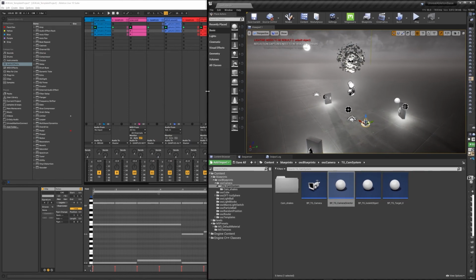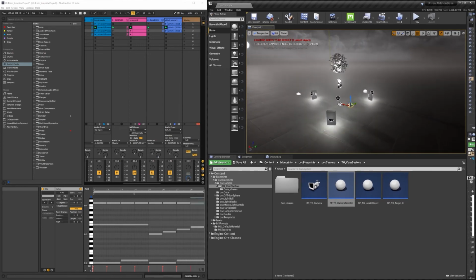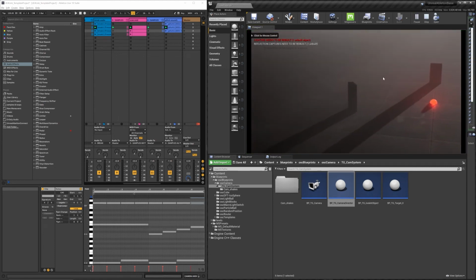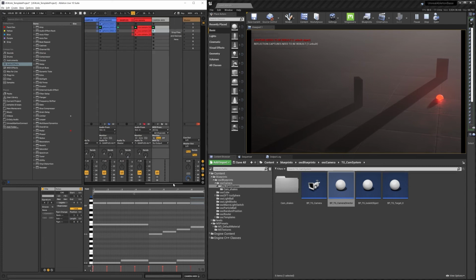So now this has been set up. We've got a little camera rig system here with look at targets. We've got 2 cameras. If I hit play now, it initializes on the first camera, and if I start going here, the cameras should start reacting to this clip. So I'm just going to trigger this whole scene, and let's see what happens.